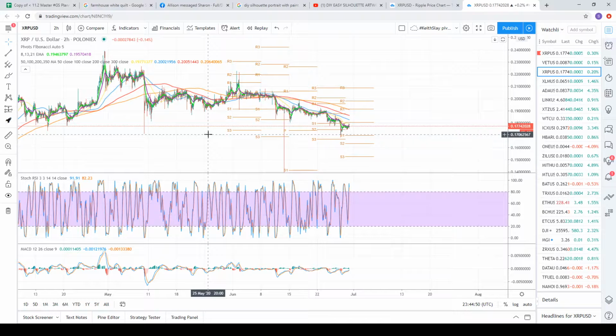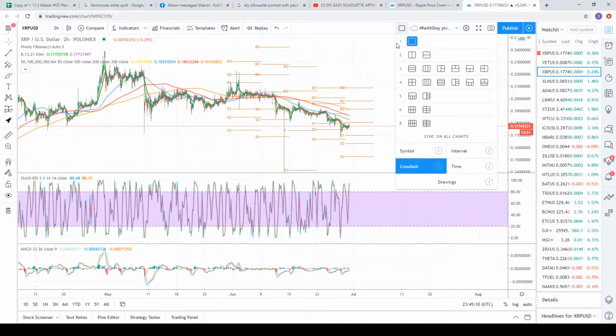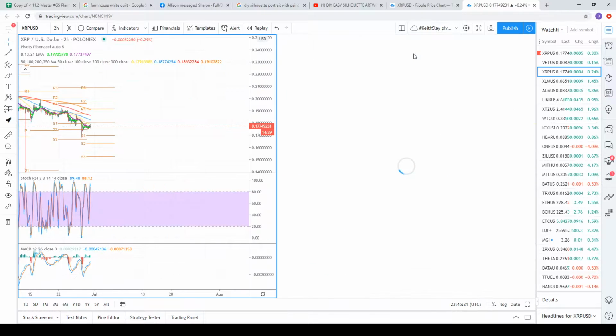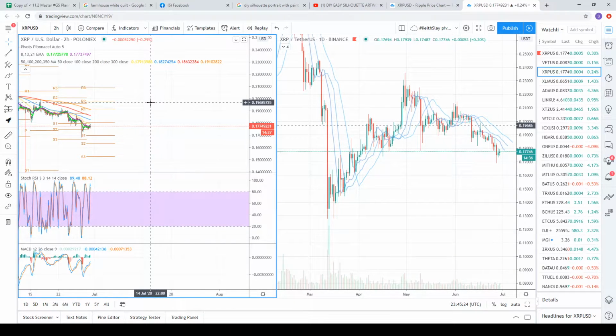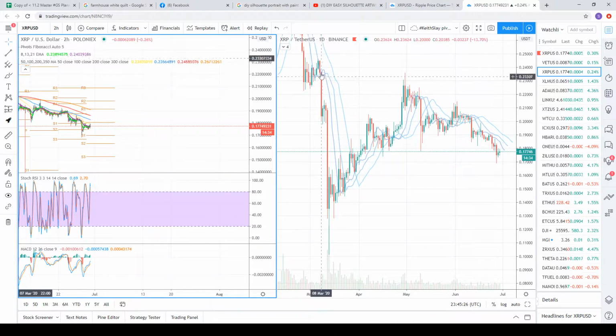Now, let's say I want more than 5 indicators up here, but I only have 5, right? Correct. But a really neat feature is on Pro. Hold on a minute. On Pro, right here on this little window, you can change the amount of charts you have on your screen. Now I'm going to tell you, for Pro, you can't do these down here. Okay? You're really going to be stuck to these. So I'm going to use one of these. I've split my screen now. I've got XRP over here, XRP over here. 2 different ones. You see this XRP Tether, and this one's XRP US dollar.